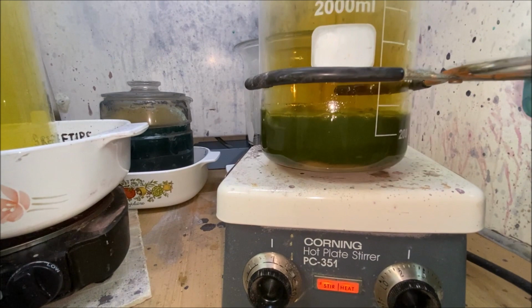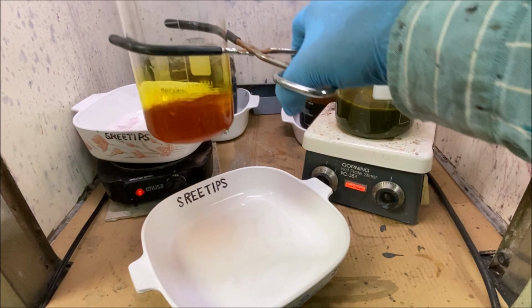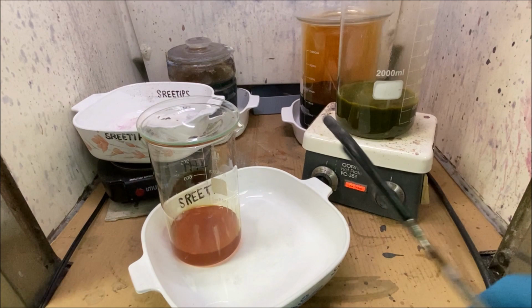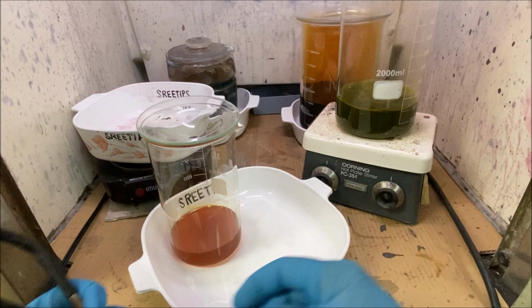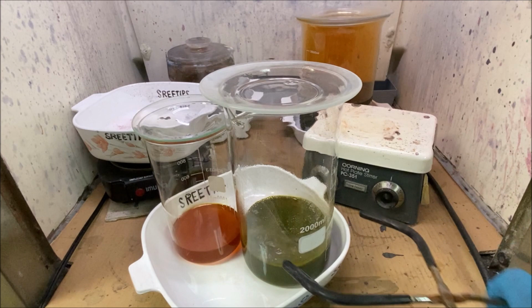Both these beakers have been on the heat now for about an hour and a half, 2 hours. I've added another about 3 milliliters of nitric to this one to get everything to go into solution. Over here, I added another 100 milliliters of hydrochloric acid and about another 10 milliliters of nitric acid. And I think we've got everything to go into solution now. On both of these, we're going to pull them down and let them cool off.